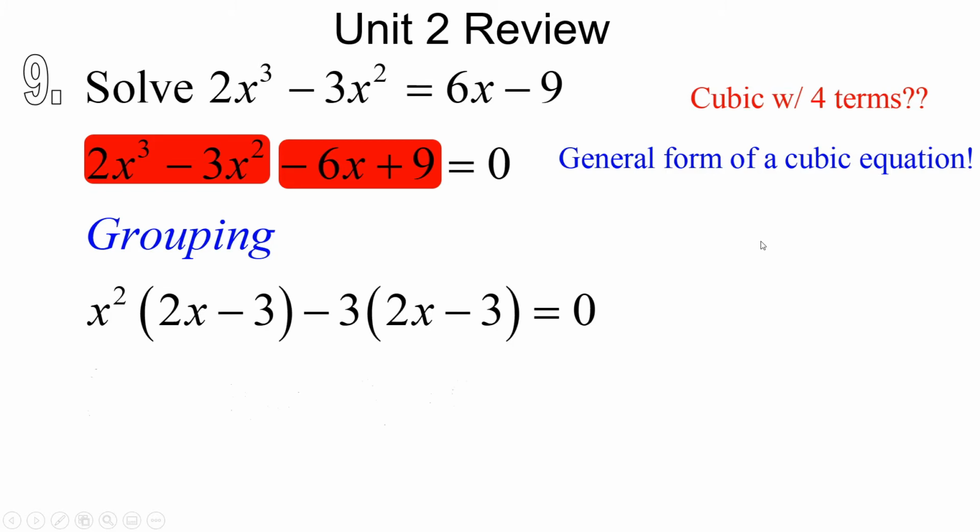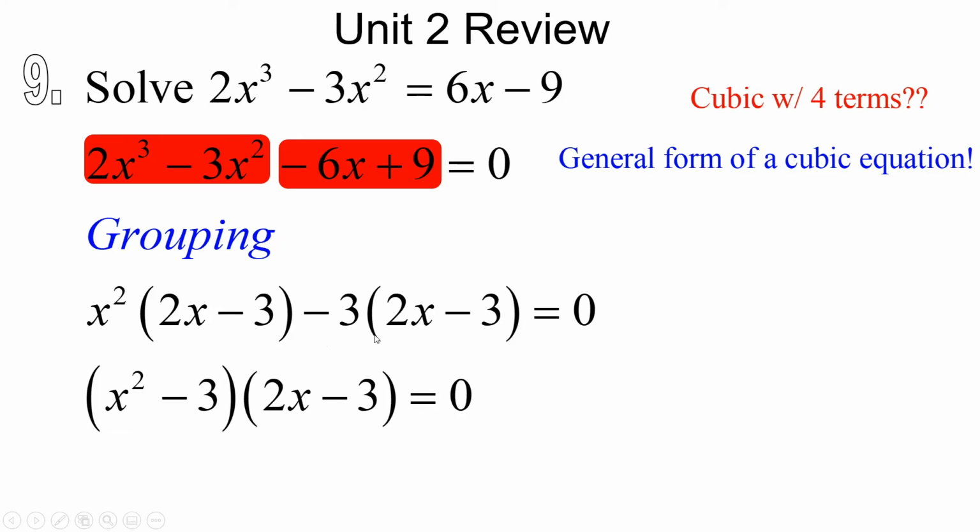And now let's write down our factors. So do you see the common factor, the binomial 2x minus 3? I'll put that right there. And what did I multiply that 2x minus 3 by first up here? x squared. And then I multiplied it by negative 3. So there's my factors right there. All right. Now, by the zero product property of algebra, one of these two factors would have to equal 0. So that means x squared minus 3 equals 0, or x squared equals 3.